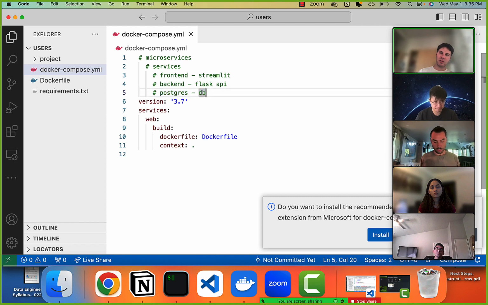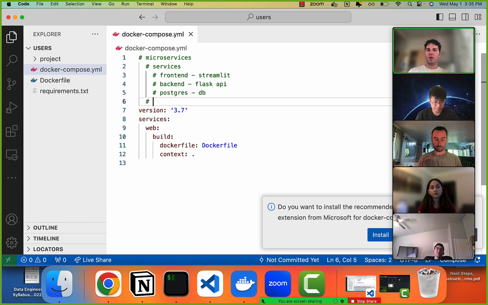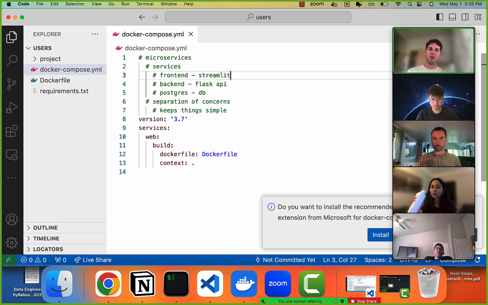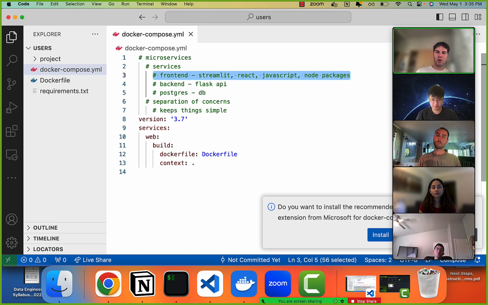What's the benefit of doing something like this? Well, it goes back to this favorite term of separation of concerns. And this has multiple benefits. One is it keeps things simple, right? In other words, you're not going to be referencing, here we're using Streamlit, but you could imagine this is React and a bunch of JavaScript, right? And maybe that means that we need some Node packages. Well, if we want to keep all this stuff separate, one good way to do that, and to make sure that it's separate so that we can manage what we have to worry about, is to have it in a separate folder and in a separate image.